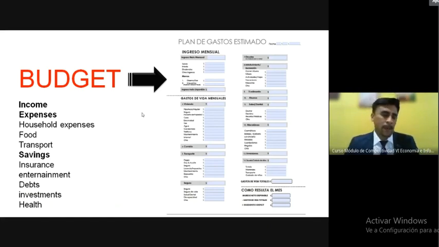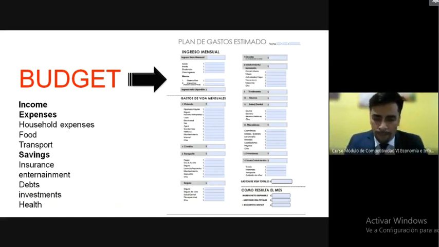What else? Our health. In these years, for example, we are living in a pandemic. We need to be very careful with our health. So you need to pay the doctor, you need to pay the nurse, you need your medicine. I don't know. You need your food. This is the best medicine. So you need to take note about your health and take note in a budget.